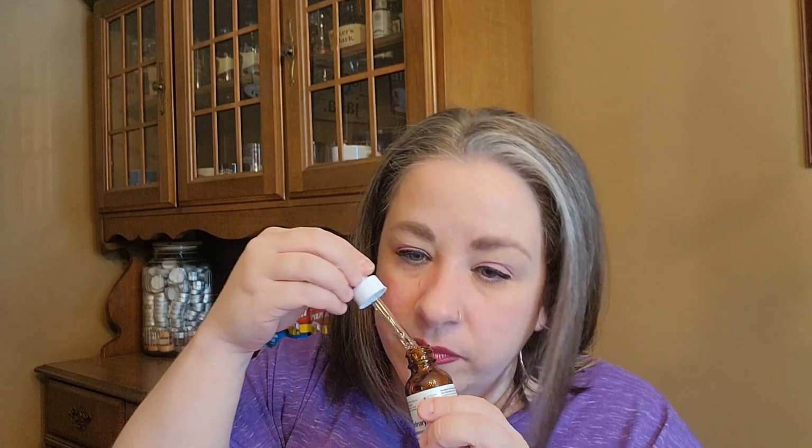However, I don't know if it's this brand. It's got to be this brand because I've used other brands of the Moroccan Argan Oil and it wasn't the same. But the smell of this, it smells like the dropper. Do you know that smell of plastic? Like the smell of a plastic eyedropper when whatever product you have in the bottle has been sitting there for too long, it picks up that scent of rubber or something. I don't know. That's what this is.